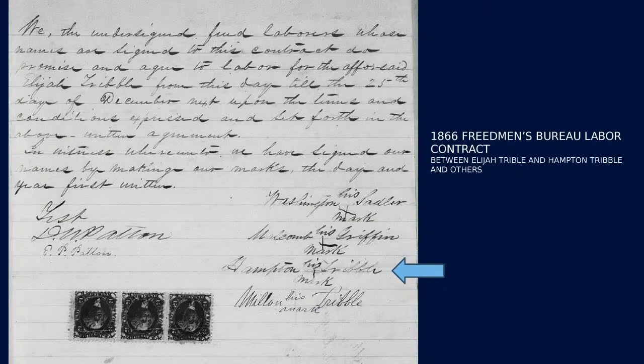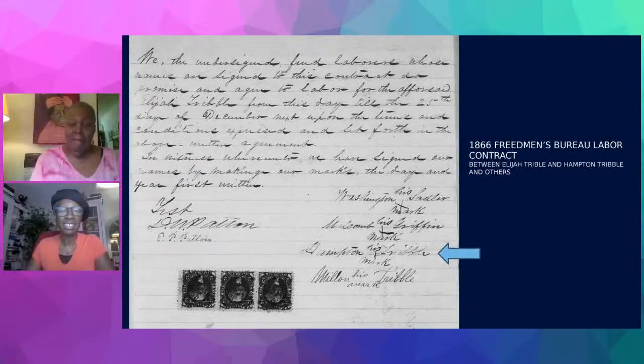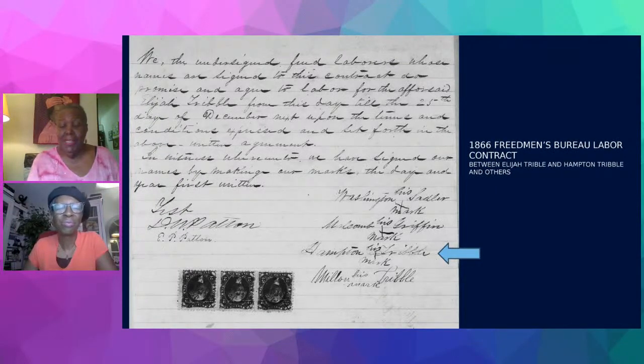All right. And so then you talked about the Freedmen's Bureau record. So this is an 1866 Freedmen's Bureau contract. How did you find this? Well, again, from my training. I think it may have been from you. As you're training, I'm online. I hate to say this. I said, "Oh my God, let me see if I can find him." And he popped up under Elijah Tribble, which I knew, and he popped up under his name on Ancestry, and of course, it's on FamilySearch as well. And that just threw me. Here he signed a labor contract with his mark.